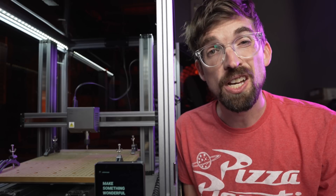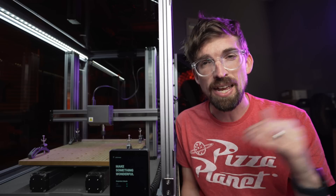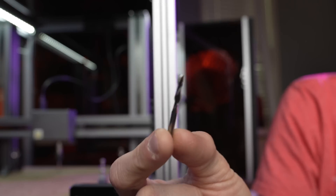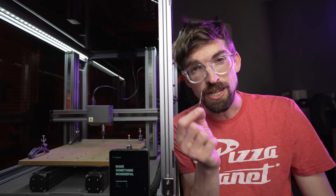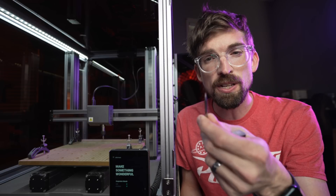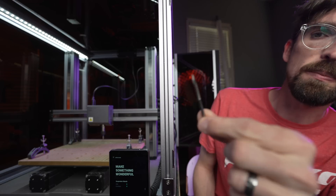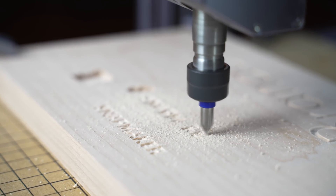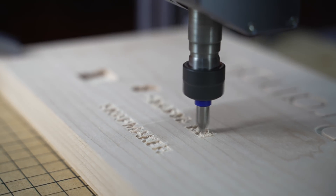In terms of the spindle, you're working with speeds from 6,000 all the way up to 12,000 RPMs, and that range really does cover what you're going to need. Typically with the kit, you get both a straight end eighth-inch bit and a ball nose bit that's curved for more 3D carving style work. It also comes with a pretty simple straight groove V-bit, which is great for fine detail as well as V-carve style lettering.